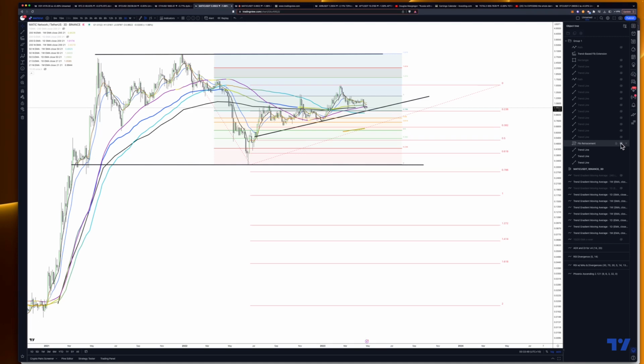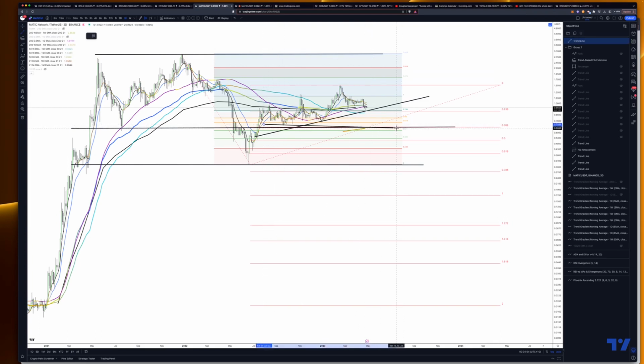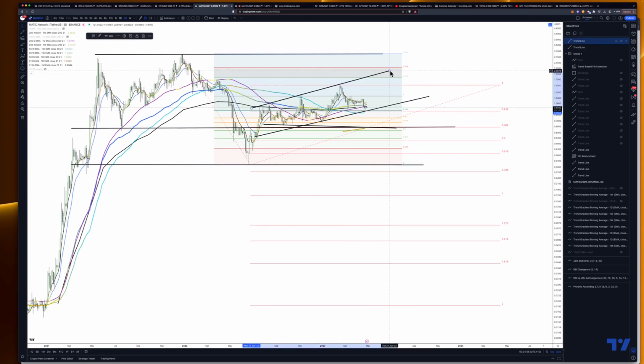So we've got a range, macro range. I'll pick this because of the 0.382. And so if this was to come down to this level, then roughly what we have is a broadening wedge of some sort. And this could go any direction. Yep. So what's that one there? We can get rid of that.